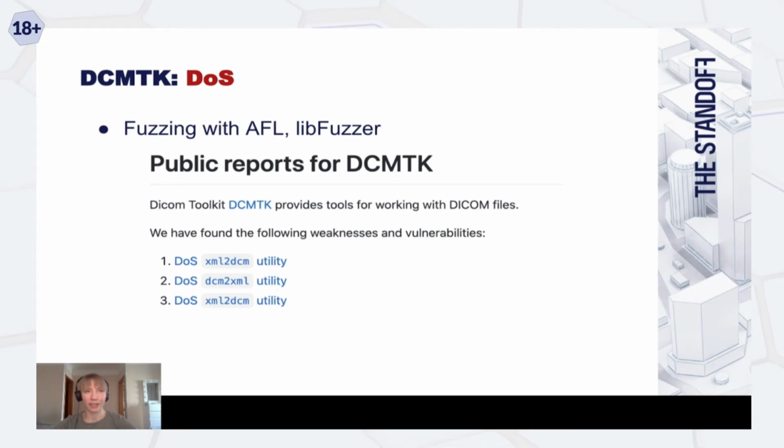To find the vulnerabilities in DCMTK, I used fuzzing, and this fuzzing has found a few DoSes in different utilities.